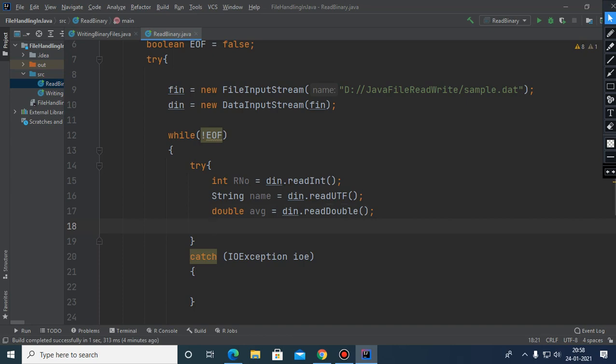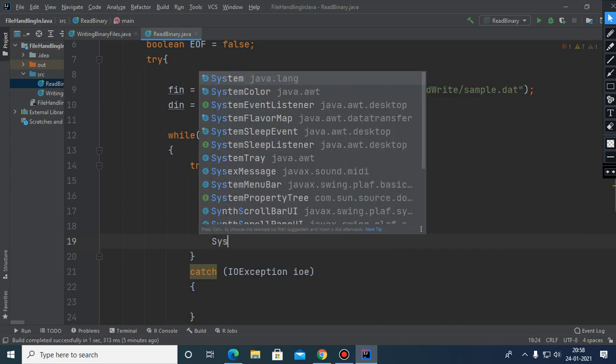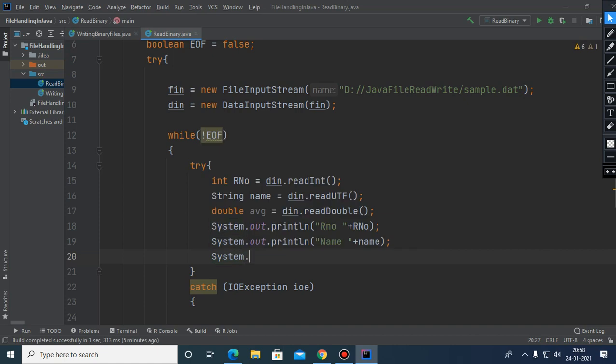So now children, what happens here, we need to print these values, and I'm just going to print. So here it is roll number, which is rno, and after that I need to write name is, this is the name, and after that I need to write average marks. So these are AVG, it is AVG. Okay.